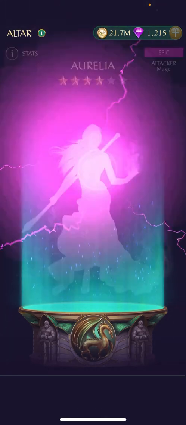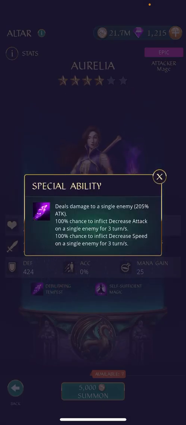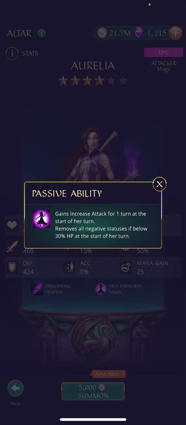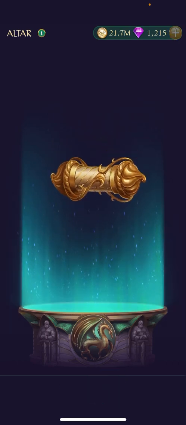Another epic hero, and Aurelia. So she deals damage to a single enemy, 205% of attack, 100% chance to inflict decreased attack on a single enemy for 3 turns, 100% chance to inflict decreased speed on a single enemy for 3 turns, and then the passive ability gains increased attack for 1 turn at the start of her turn and removes all negative statuses if below 30% HP at the start of her turn. All right. So a couple of epic heroes here already. Let's keep going.